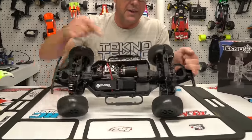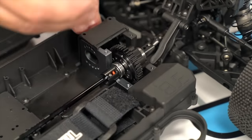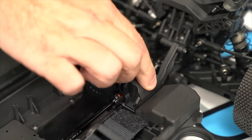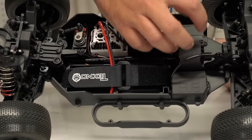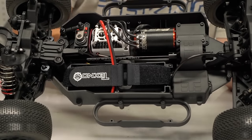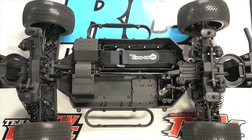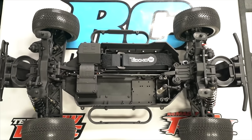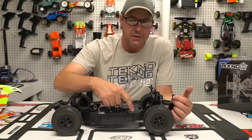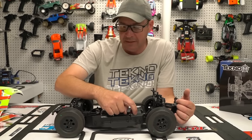And even better, this whole area is enclosed. With just six screws, you can take out the diff to change the fluid. Super easy, well-designed motor mount and diff system. And again, if you are gonna take the motor out, you do have to take a few screws out of the bottom to get at it, but not a big deal. Got a Velcro battery strap over here, really adjustable whether you're running a 2, 3, or 4S battery, and your receiver is held right here, completely sealed from the elements.